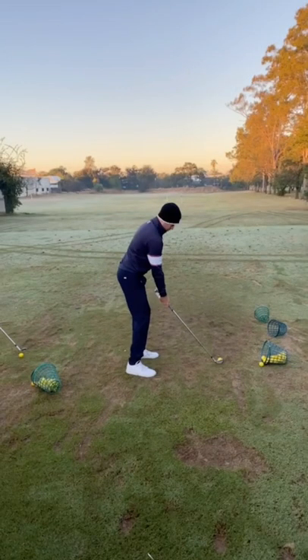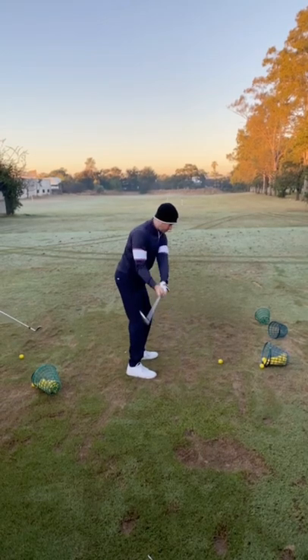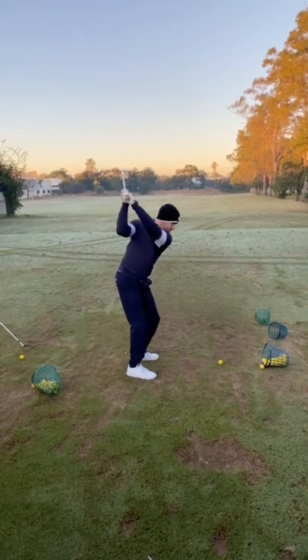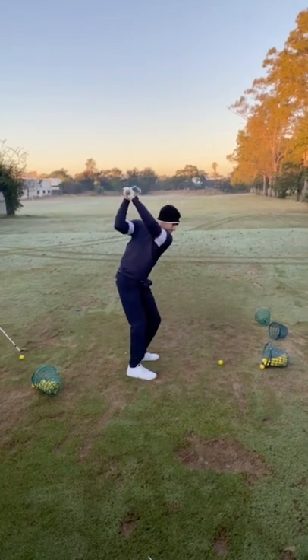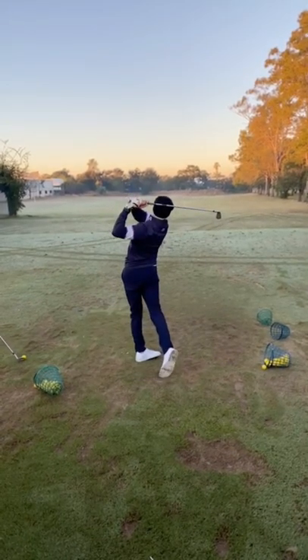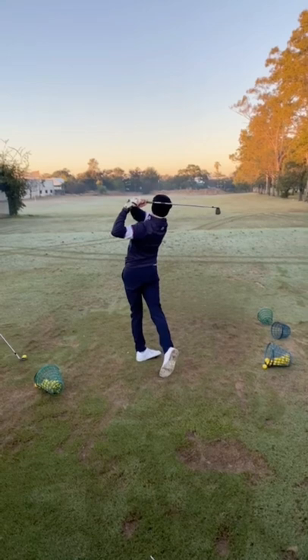Alright, pennant player number two. I don't know if the bloke filming is ten foot tall or this bloke is — is this a kid? How old's this guy? You can sort of tell he's short because in his posture he's trying to stand really tall. Let's have a look at the swing. So he goes back, bit of a flare there — and then the old flippy-doo-dah on the way down. Flip it! Oh, not bad. Not bad. I reckon he goes a bit sideways — he must have a pretty good short game.